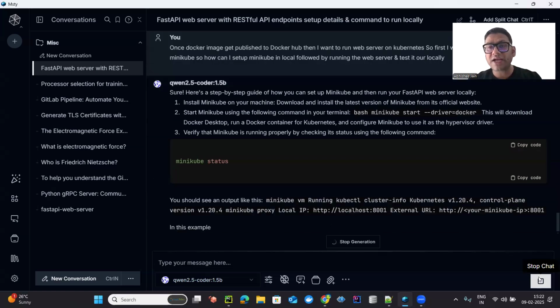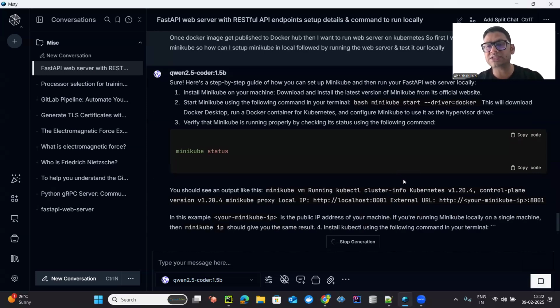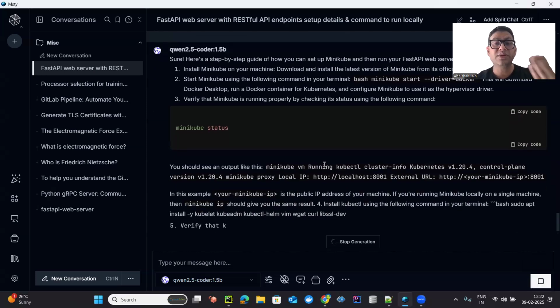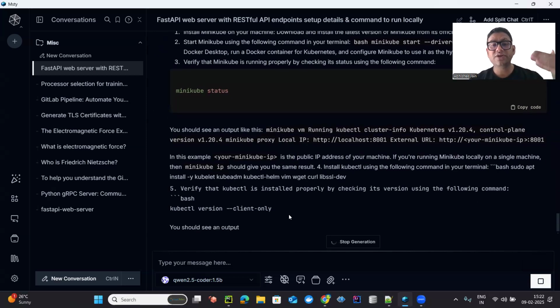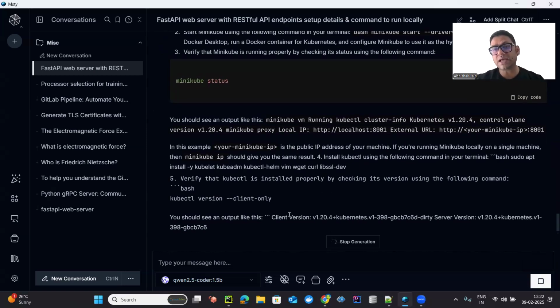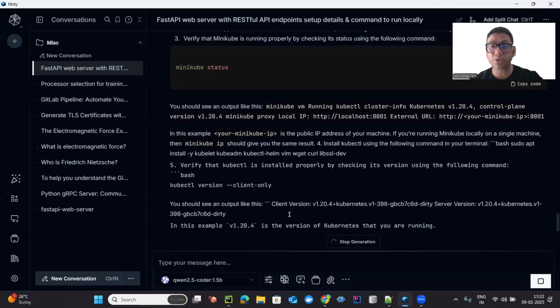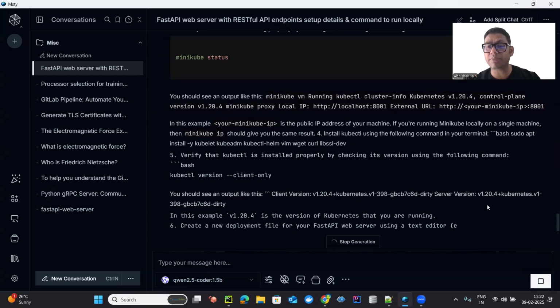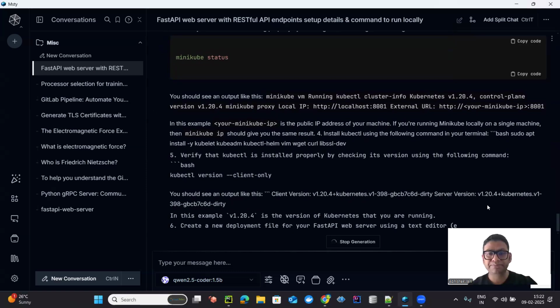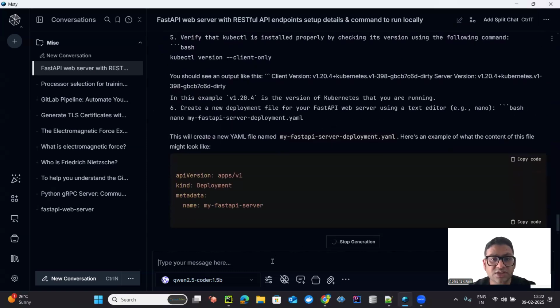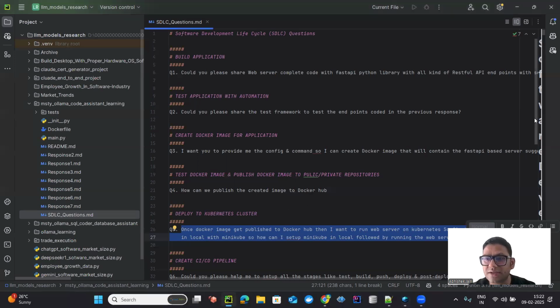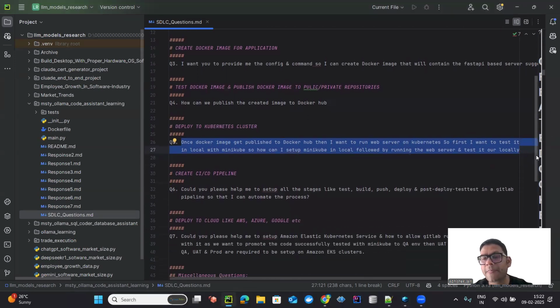I have not written a single line of code, and everything is being given by this code assistant, right? You can just run it and see for yourself, right? It's going to give you all kinds of things, like what all tools you need, how you can set that up, and wherever you face any issue or error, you just have to copy paste that.